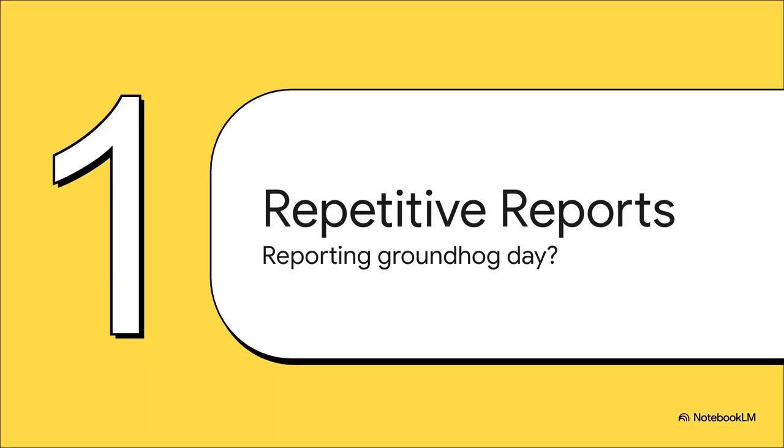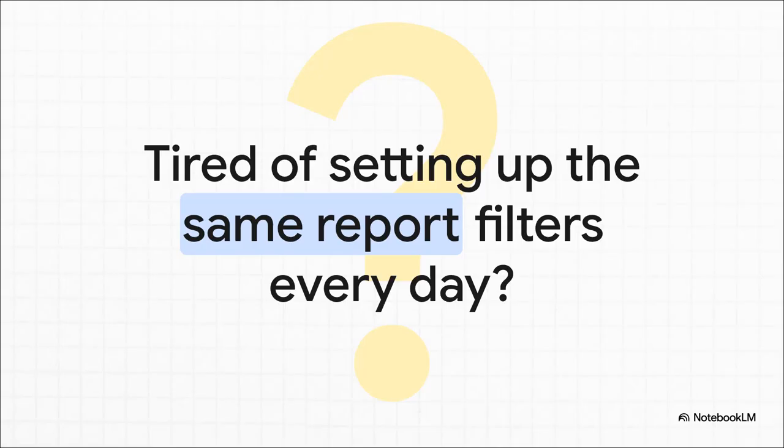Okay, first up, the repetitive report problem. You know, if you've ever felt like you're living in some kind of reporting Groundhog Day, trust me, you are not alone. I mean, does this sound familiar? You get to your desk, you open up Jira, and then the ritual begins, right? You're selecting the same project, the same date range, the same status columns every single day. It seems like a small thing, but man, it really adds up.